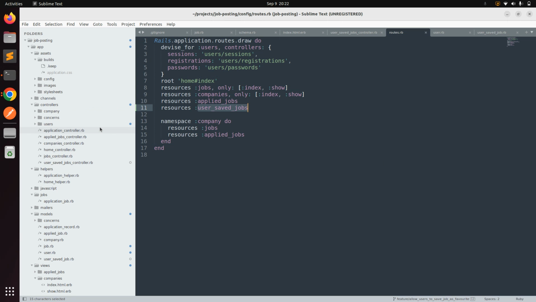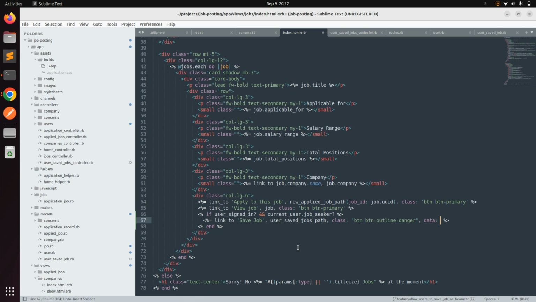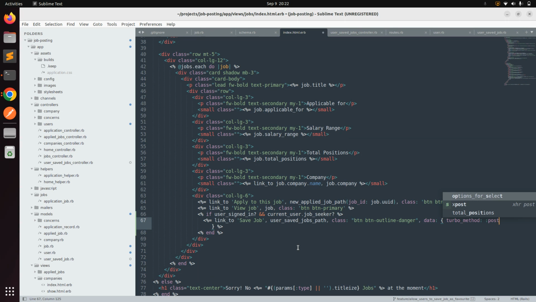So just copy this and come to this button in the index dot html dot erb, and here we write user saved jobs path. Then we need to make it data turbo method post, because we are sending the turbo request in the turbo stream.